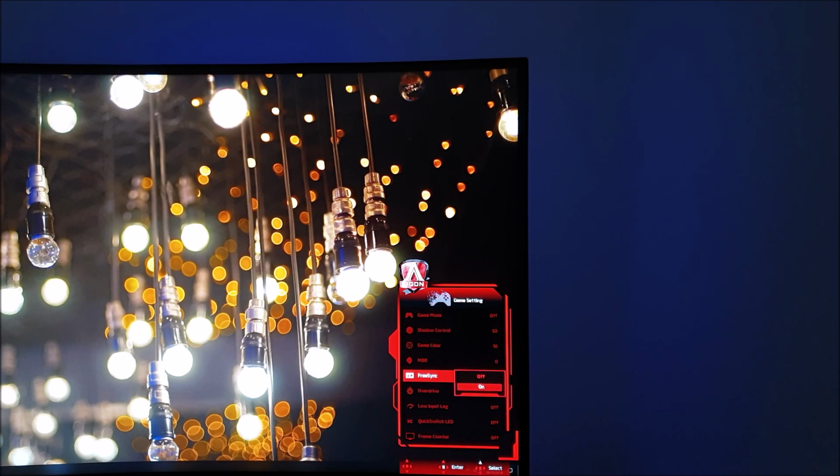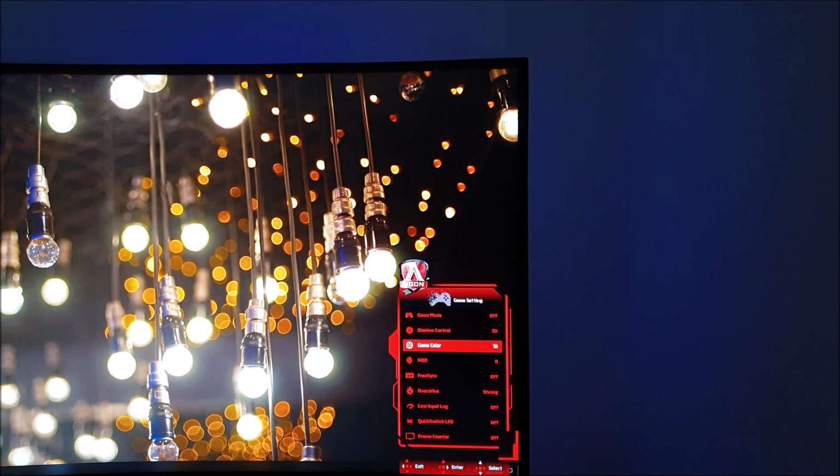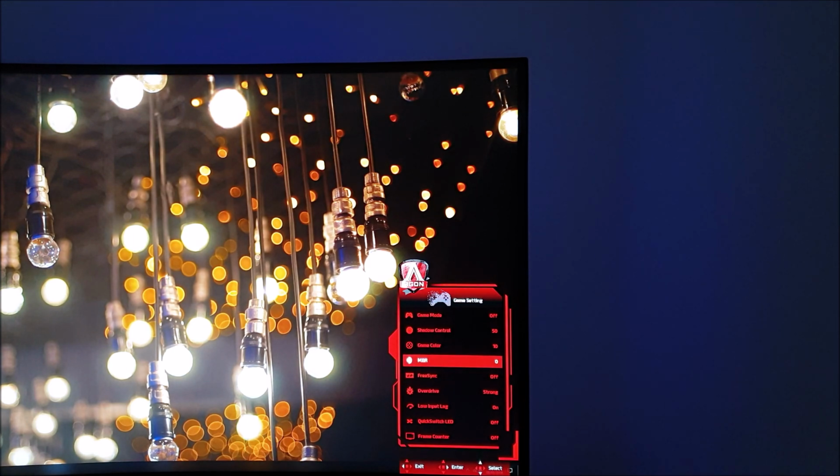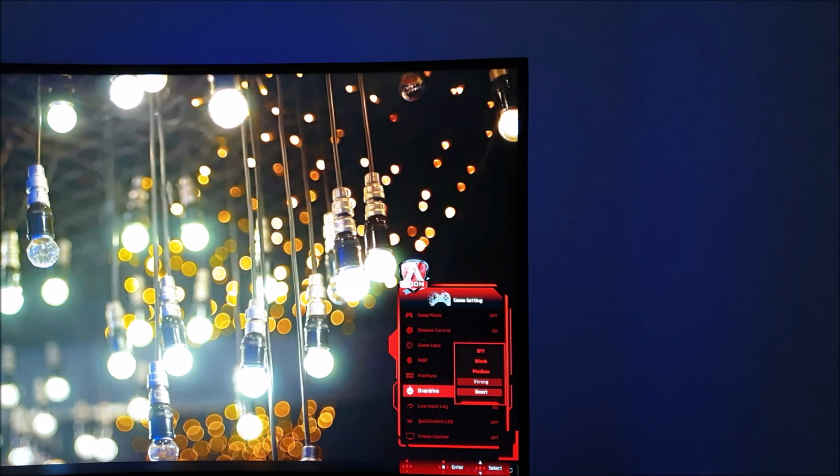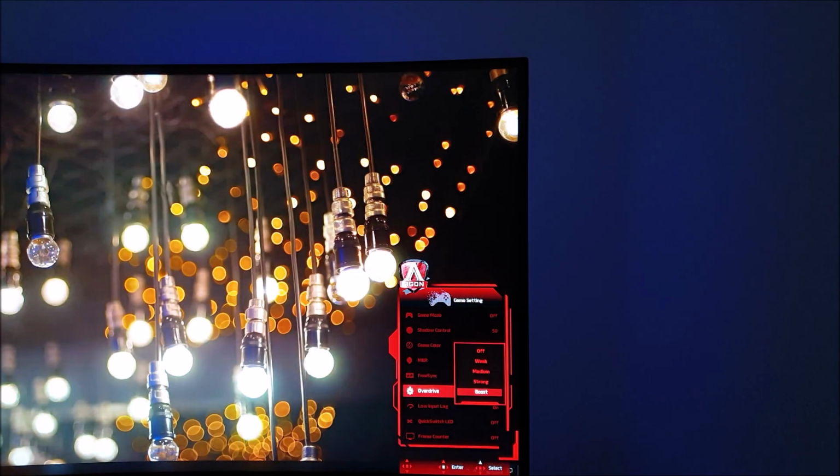But if you're not using FreeSync or you're not using adaptive sync and you have this set to off, you'll then see that the low input lag mode you can enable or disable. I didn't see any advantage at all to disabling it, so I just leave it enabled. And actually, if you disable it, you lose control of the overdrive setting. So no matter what you set this to, it'll look the same as off. The exception being boost, and that's because boost, as you can see with the flickering again, it enables MBR at the highest setting possible. So that's what boost does. It enables your full MBR, and it's just a quick way of activating that.